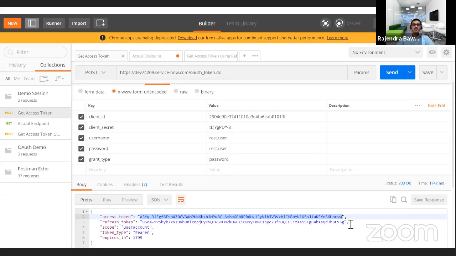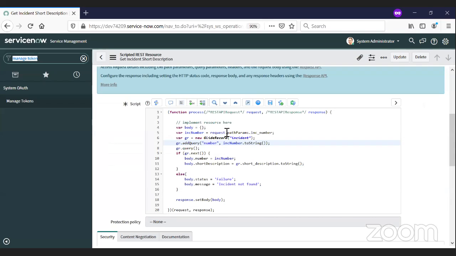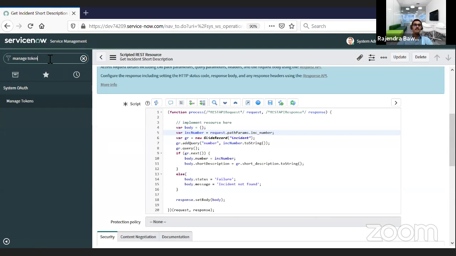I will go to the instance and show you what record it has created or updated. Let me know once you see the instance. You're able to see the instance? No, not yet. We're still in your builder. Okay, there we go.